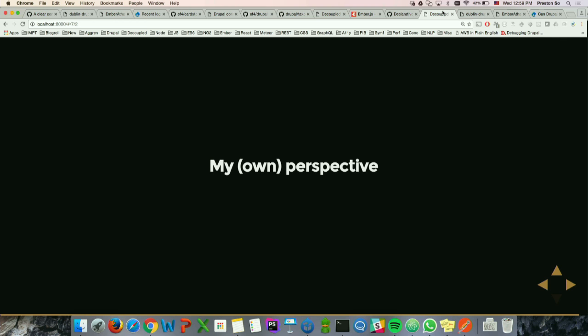Because we know, we all know clients, we all know editors who want to be able to see their headlines as they're typing them in the context of the site, as they're typing it into the field. And that's something that we can't necessarily do today. That's something that Outside In points toward.